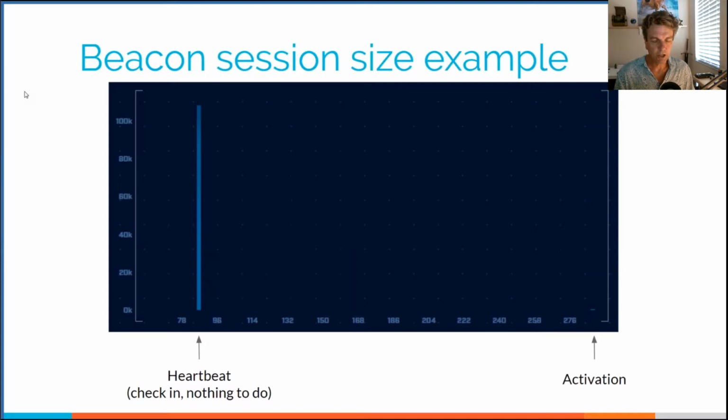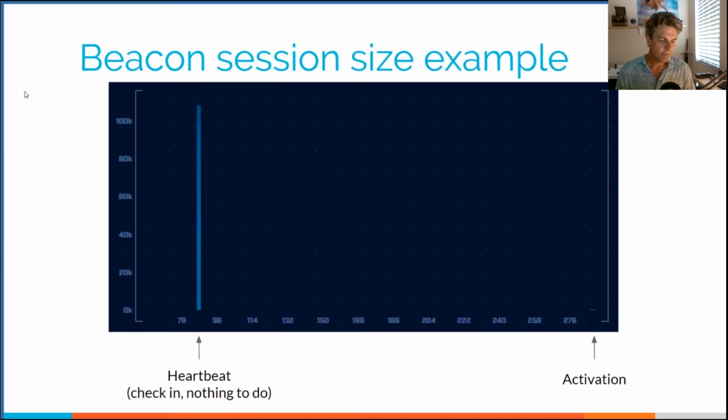You can also do it based on size. So in other words, I have an internal system talking to an external system. If it was email or a web page or something like that, all of those sessions are going to have a different size to them, because every time I check mail, there's a different amount of content in my messages. When I go to a web page, every web page has got a different amount of content on it. So I expect my sessions to kind of change in size a lot.